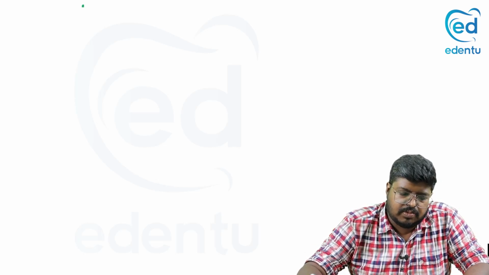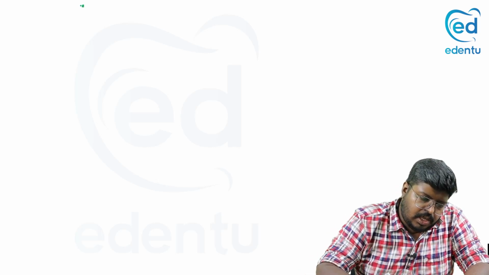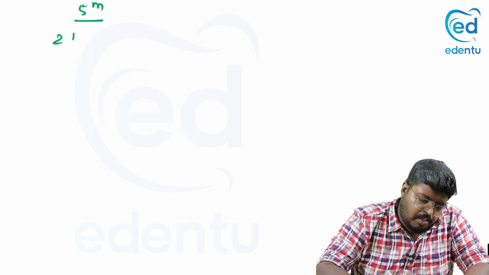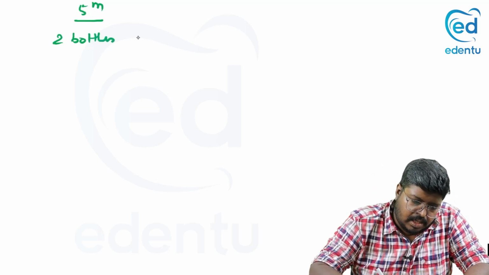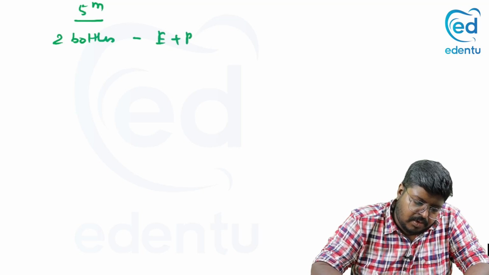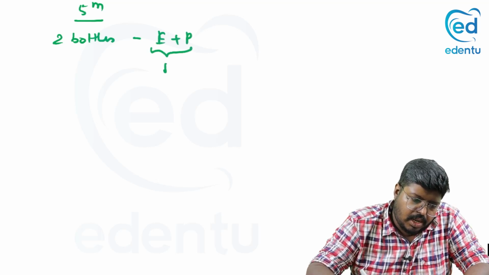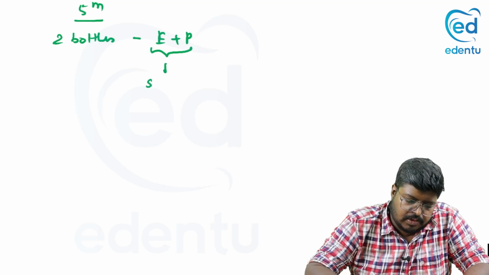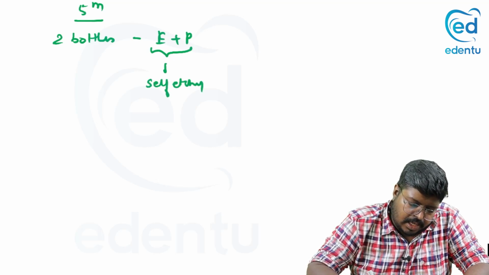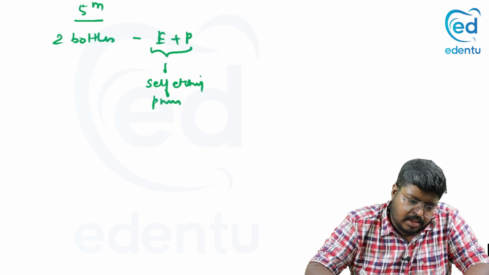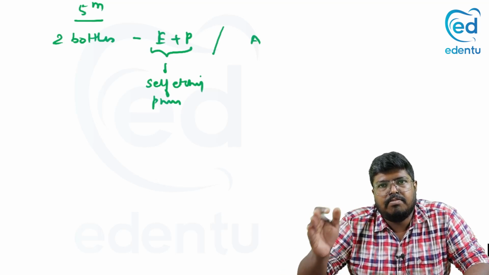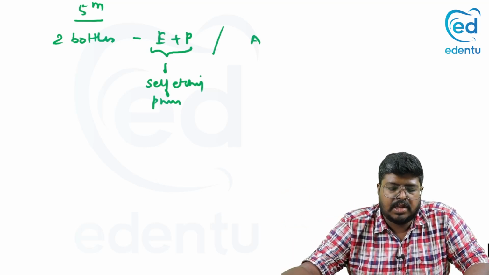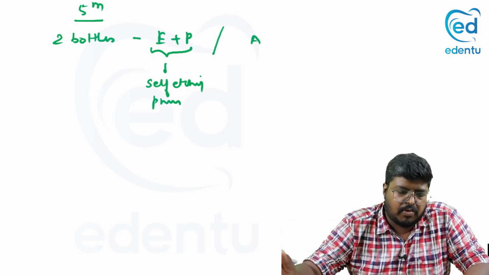Two bottle systems were seen. So, in the fifth generation, two bottle systems started to form from the three bottle system. Here, etchant and primer were in one bottle called a self-etching primer, and the other bottle contained the adhesive. So you had E plus P and an A. Till now, it was E, P, and A separate. In the fifth generation, E plus P happened and A was separate.